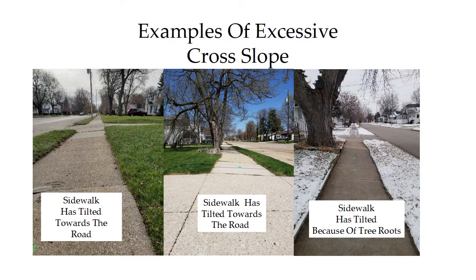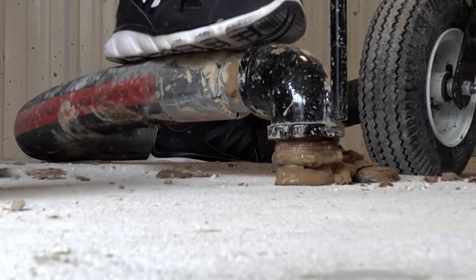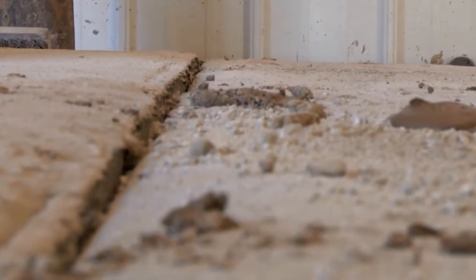Instead of full removal and replacement, mudjacking may be allowed if the sidewalk is not cracked or does not have a poor surface condition. This option needs to be coordinated with the sidewalk inspector, as there are other criteria that also need to be considered before mudjacking will be allowed.